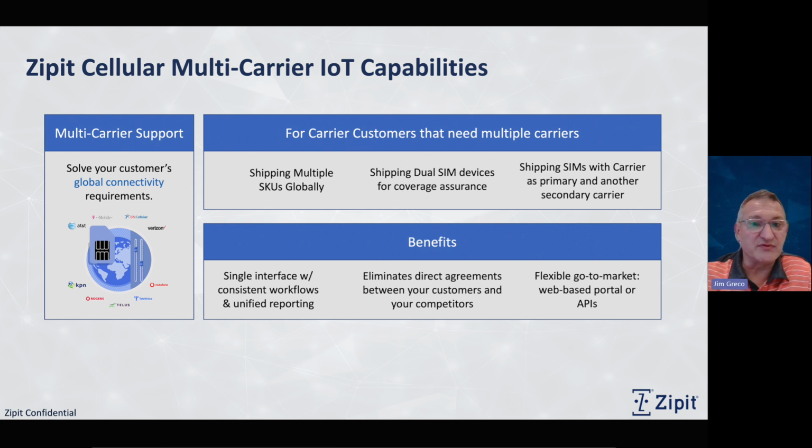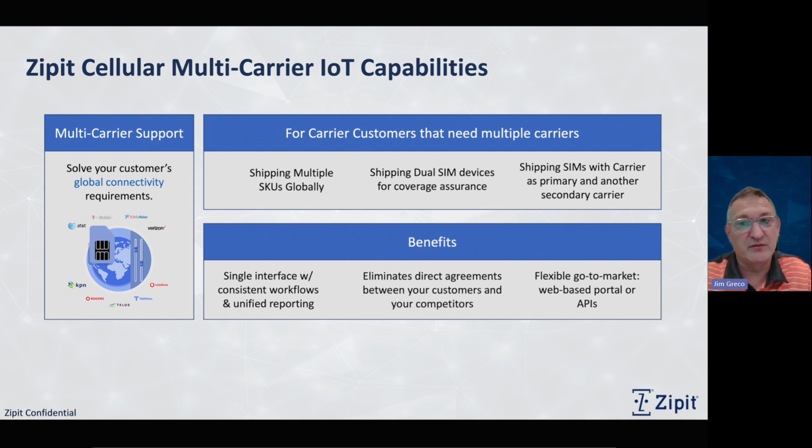And in those examples, we take on the burden of support with all the carriers, so our customers don't have to deal with the carriers. So with one contract, one set of pricing, they can have Zipit manage all support issues with customers. And also in the solution is a unified reporting platform across all the carriers that normalizes all the data, that allows our customers to automate billing in this cross-carrier deployment.